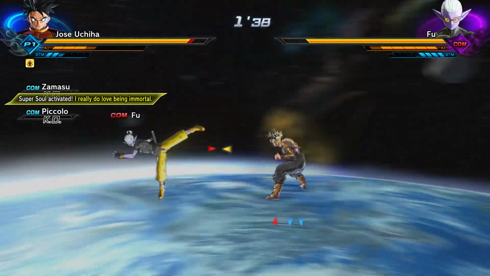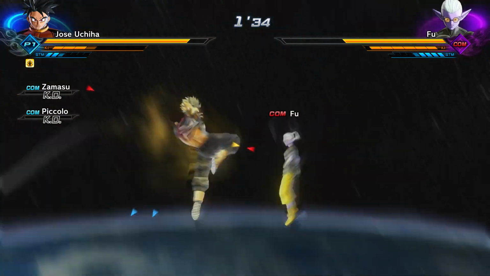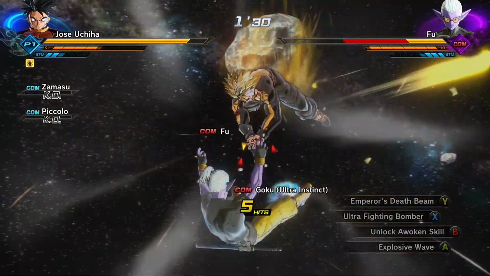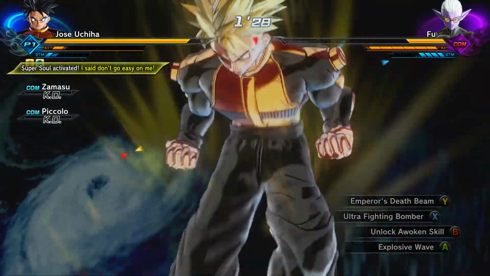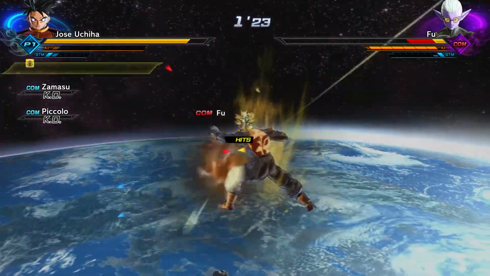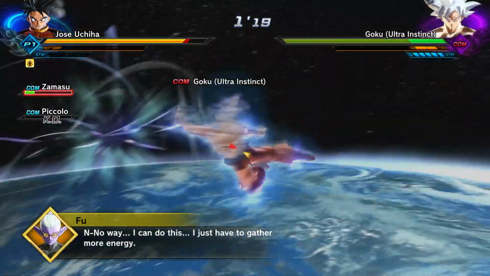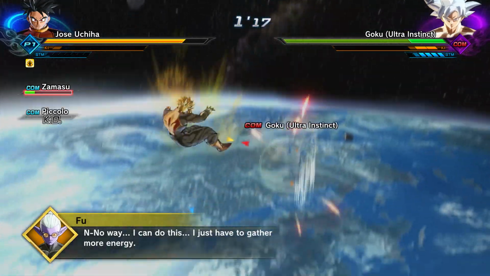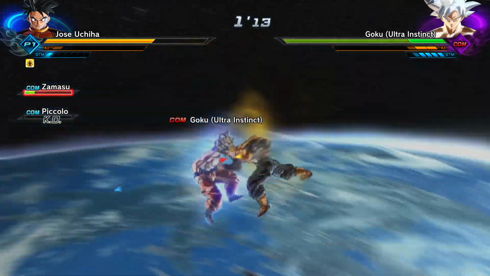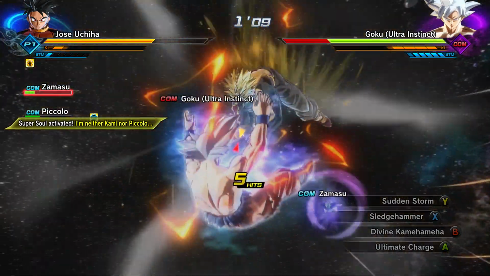Now Zamasu and Piccolo are both dead, so we're waiting on Zamasu to revive himself. Fu is also nearly dead, so we're trying to use our ultimate here. And just like that, Fu blocked most of the damage, but it still landed and bought us enough time for Zamasu to revive himself, and also for him to revive Piccolo. Ultra Instinct Goku is kind of hard to fight with melee. You could land moves on him the way I just did there a couple times. Do not try to grab him, he will move out the way as long as he has stamina. And now Piccolo and Zamasu are both alive.